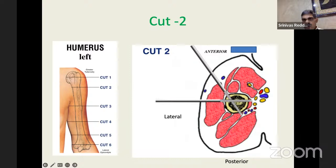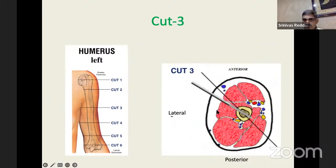And here again, this is the deltoid, and the pin is passed transversely, and another anterolateral to posterolateral. And this is cut 3 at this level, the mid shaft level. Here you see these are the structures. This is the triceps. This is the left humerus, and all the previous ones are also the left humerus. For your better understanding, this is the anterior aspect, this is the posterior aspect, and this is the lateral aspect.